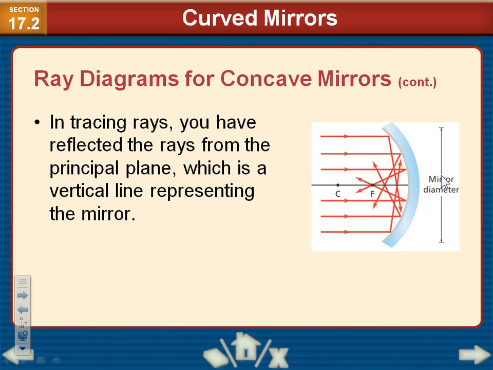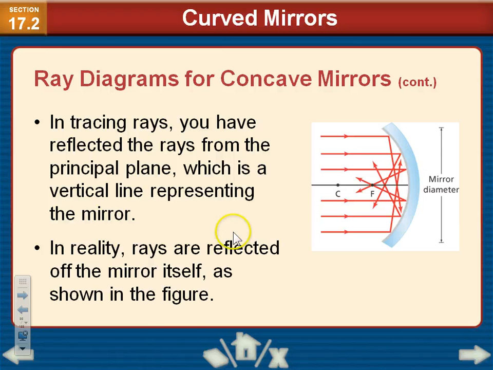If we try to do a little bit of ray tracing, this would be basically what the ray tracing would look like. You'll notice that the ones that are hitting closer to the axis are basically going through the center, the focal point. However, some of the other ones are not. The ones that are further out are not going to reflect necessarily through the focal point.